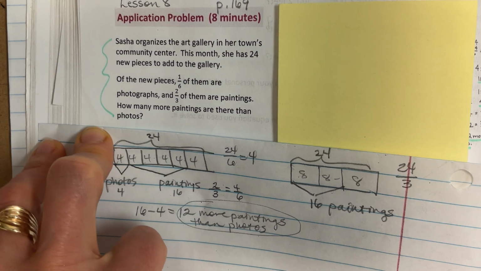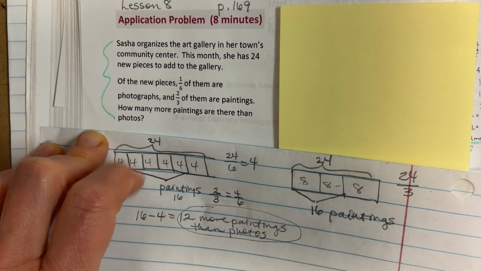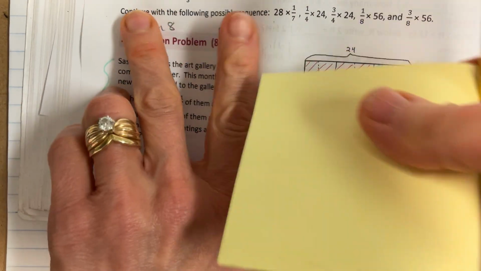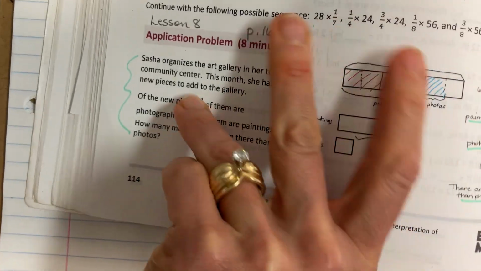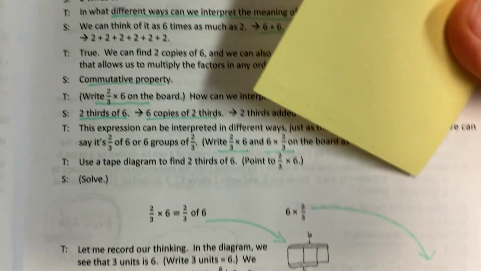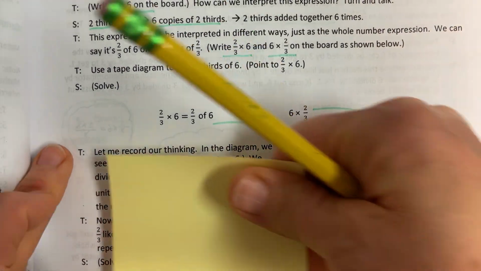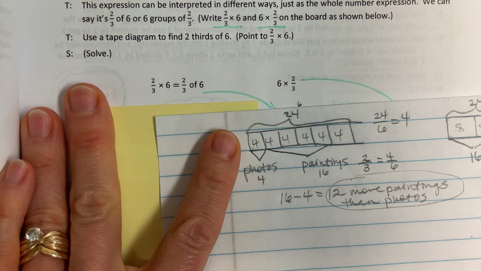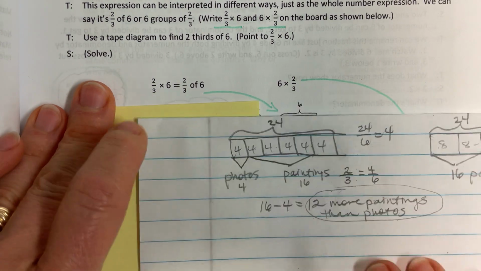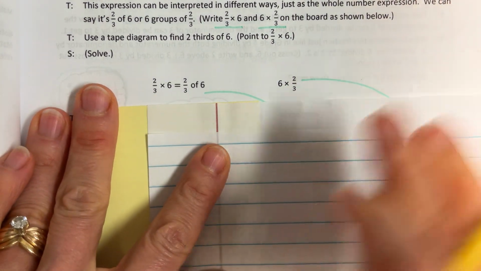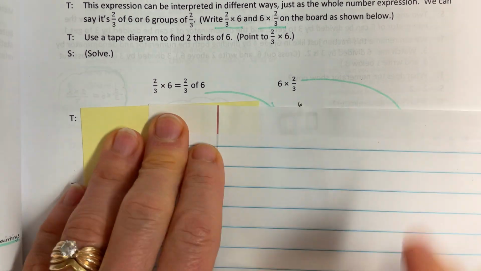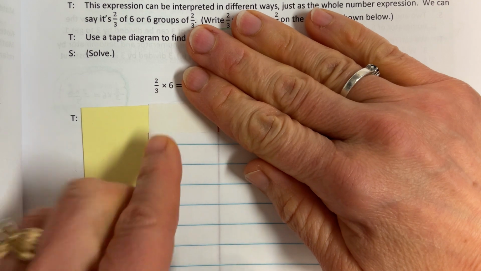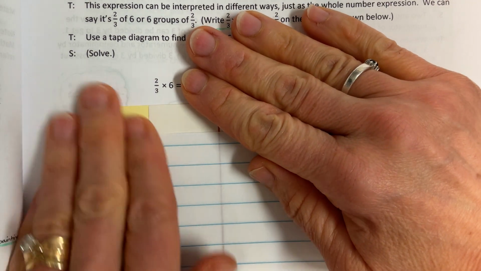Today I'm going to give you a little preview before we jump into the problem set so we don't get too confused. Today's lesson could be confusing, so I want you to pay real close attention, but I'm going to tell you from the beginning kind of what it's talking about. Let me cover up some of this stuff here. Okay, this lesson today is getting you to see if you have 2/3 times 6, there's 2 different ways to view that problem.